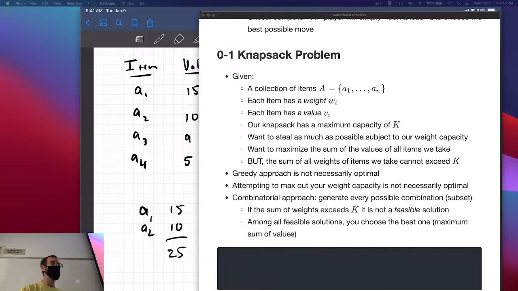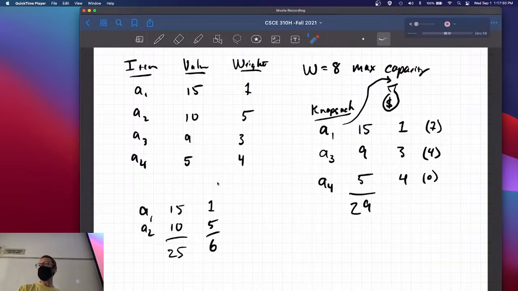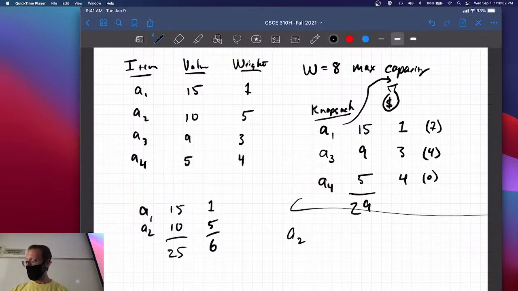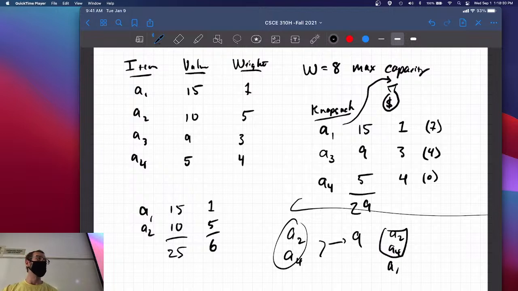But now, think about backtracking. What might backtracking look like? Horrific. Well, not necessarily. What if I took A2 and A3? Sorry. Here's another solution. A2 and A4. What's the weight there, the total weight, if I took A2 and A4? 9, right? I'm already infeasible. Do I have to consider then subsets that took A2, A4, and A1? Nope, because just by simply taking these 2, I've already reached an infeasible solution. Do I have to consider any subset that takes A2, A4, and A3? Nope. Do I have to consider A2, A4, A3, and A1? Nope.